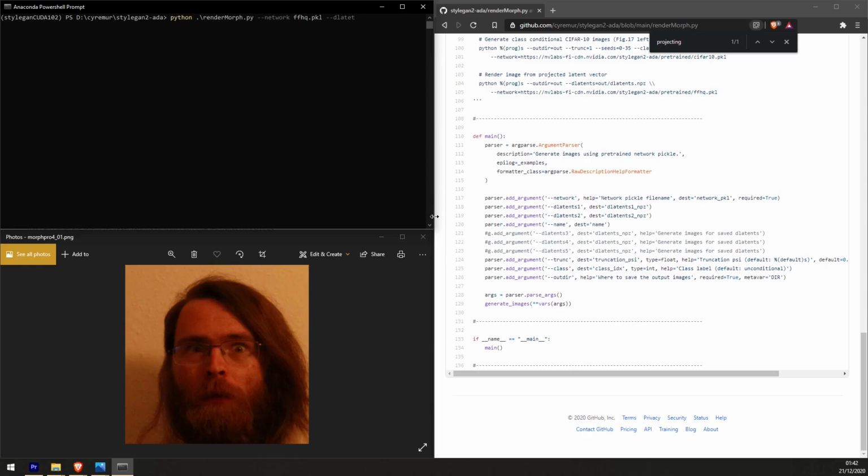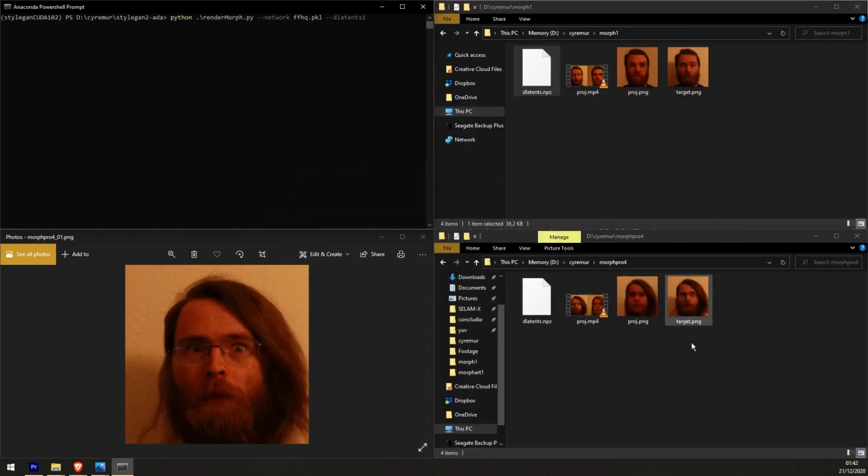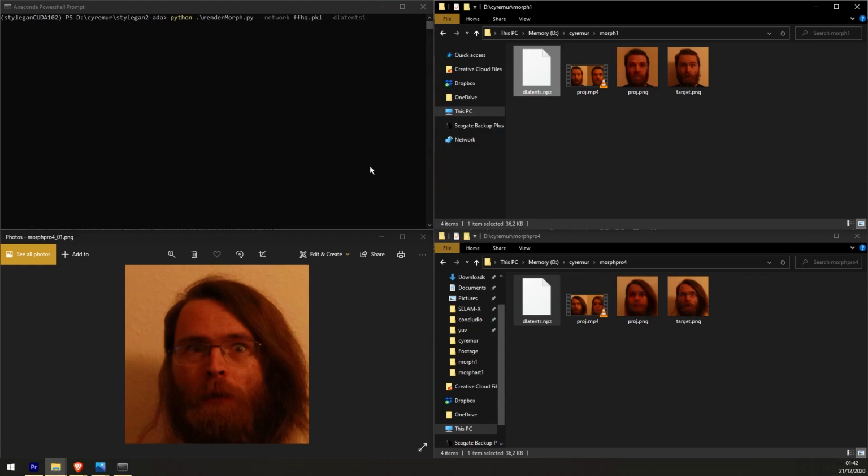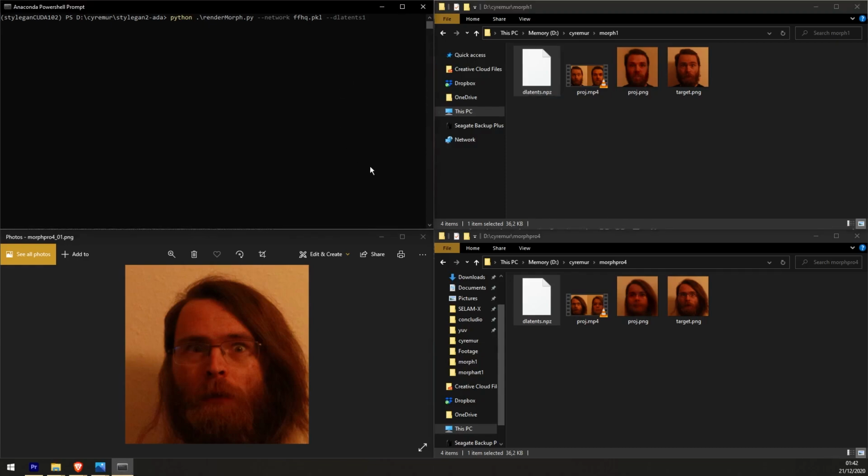Latent 1 would be here. It should be this one, but I think I had a code problem where I reversed them. Let's try it anyway. One up, Morph Pro 4, the latents. Latents 2 is then one up, Morph 1, the latents.